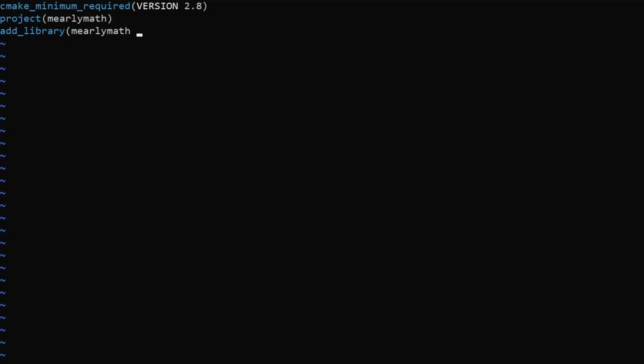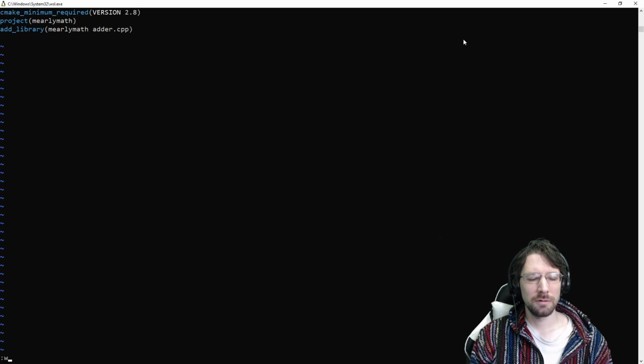It doesn't necessarily have to be the same name as the project name, but this is how the library is going to show up. It's going to have this name. So Merlin Math is fine. That keeps it kind of streamlined. And then it just needs to know what source you're working with here. Well, we're working with only two files. One of them's a header, one of them's a C++ file. And in this case, we only need to compile the C++ file because it just has everything we need. And we'll see if we get any errors. That file is just called adder.cpp, and then we can write and quit.